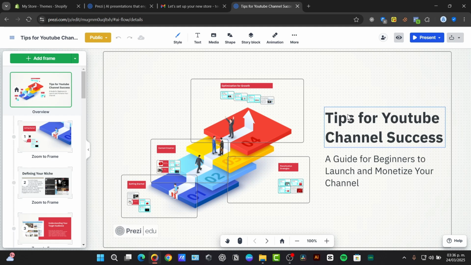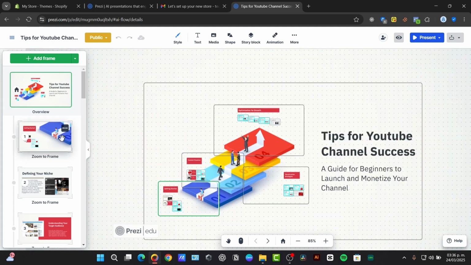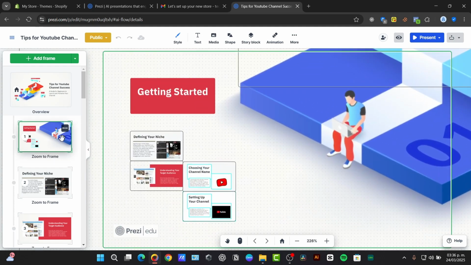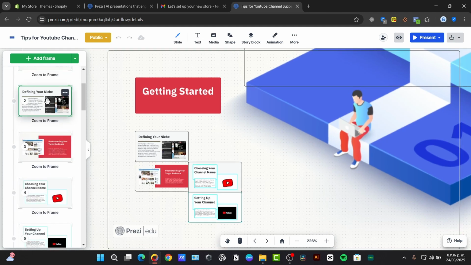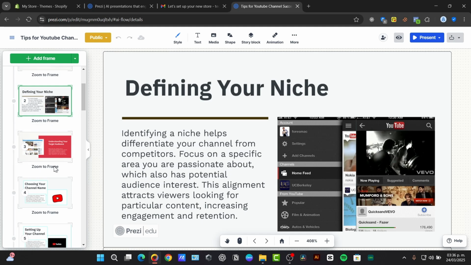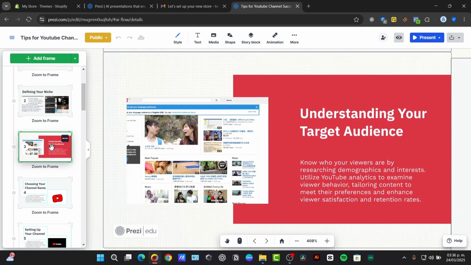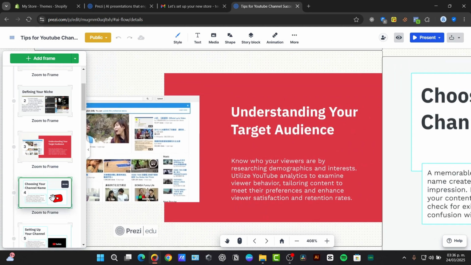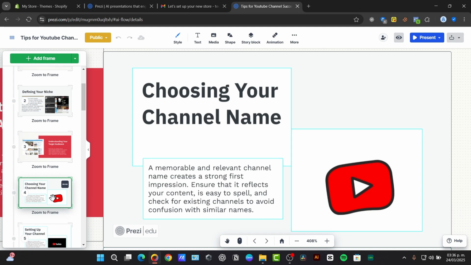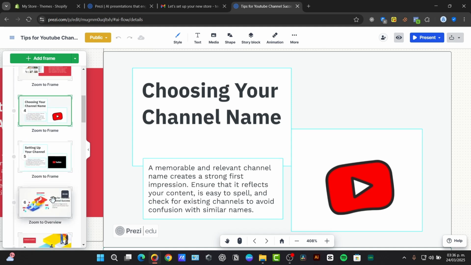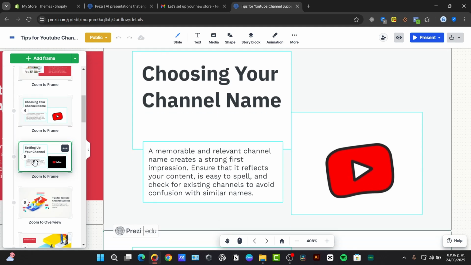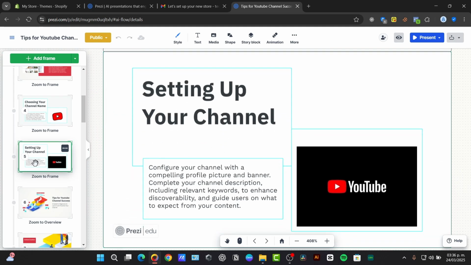So the AI generated a complete presentation including the slide layouts, images, and even more text. You will want to review and customize the presentation to make it your own, but the AI has done the bulk of the work. So the better your input, the better the AI generated presentation will be. Always review the AI generated content and make sure it's accurate and aligns with your message. Use AI as a tool to speed up the process, but don't be afraid to add your own creativity and expertise. At the end of the day, this is your own presentation and this is your business to tell to the world.